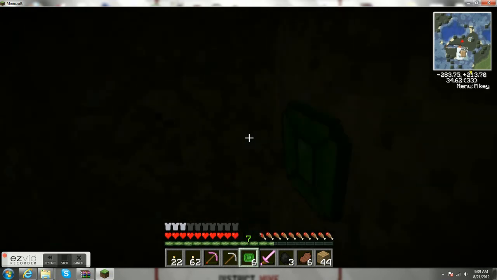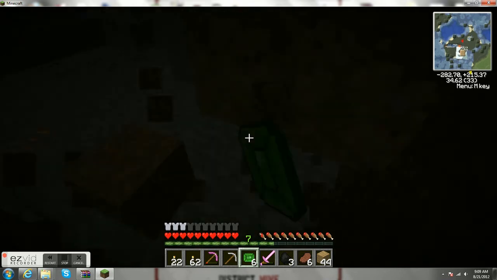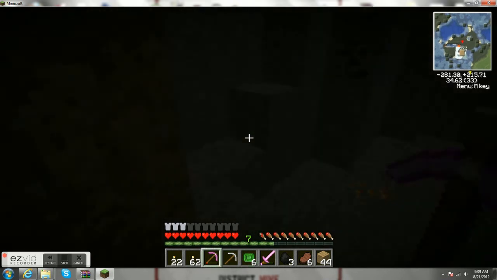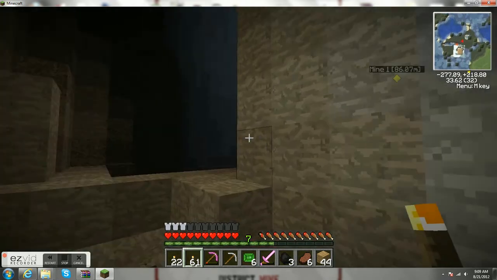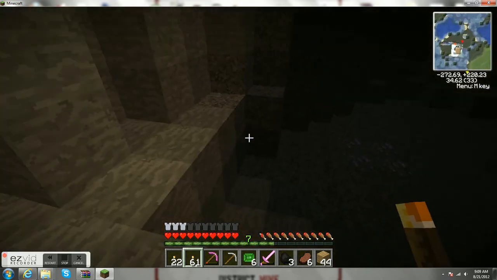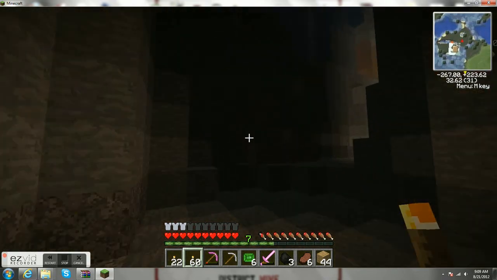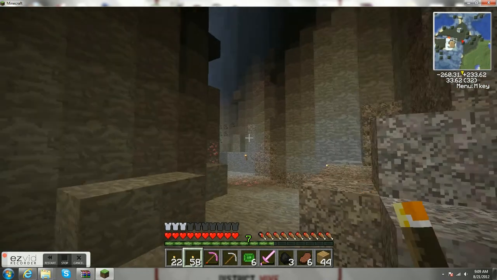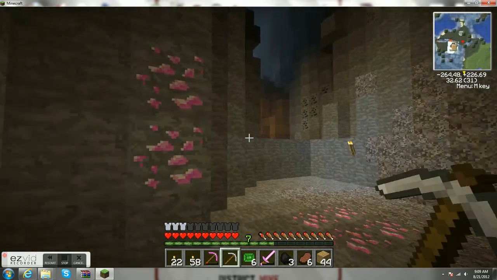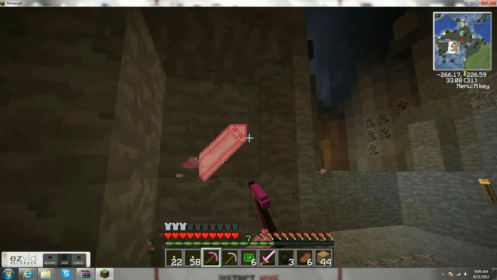Those little griefers. Oh, there's some more. This is Mexican fire opal, I believe. Yep. Quartz for days over here. Probably light this place up right here. Oh, there's some amethyst. Jeez, there's so many ores here. Let's finish up my quartz pickaxe first.